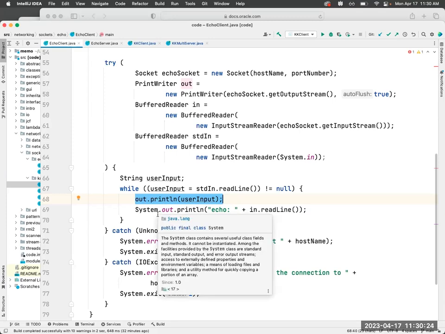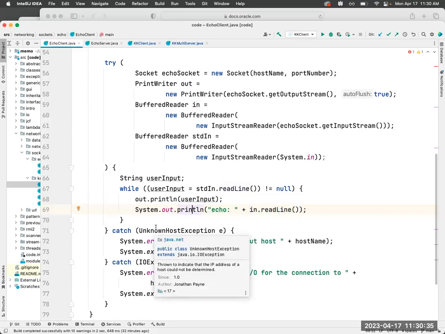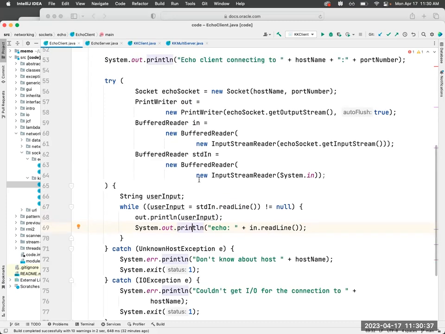Then I'm doing the same thing here. I'm reading from my standard input, and then using that as my output. Actually, sorry, here I'm reading from the response that I get from the server, right?